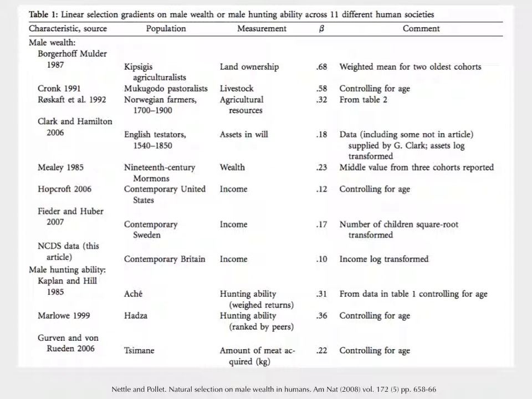And finally, humans evolving. Now humans are largely under cultural evolution, so that's what's important now, not natural selection. But here's some data suggesting that humans are still under selection. This was a paper a few years ago, 2008, about selection for either male wealth or male hunting ability. Males that hunt well or males that have lots of money tend to have more offspring. This shows, in various societies, ranging from the contemporary U.S. to English in the 16th century, Norwegian farmers, and hunter-gatherers, that there is some selection for it.